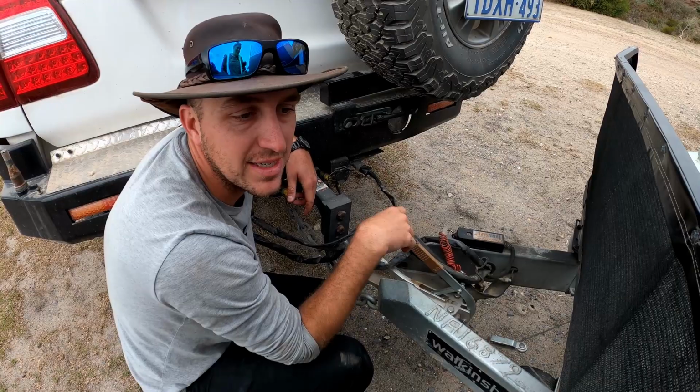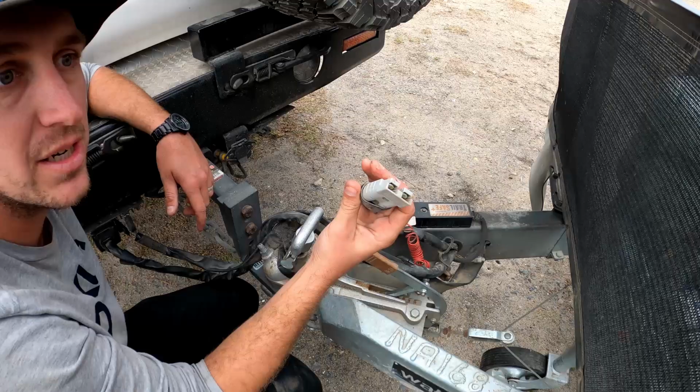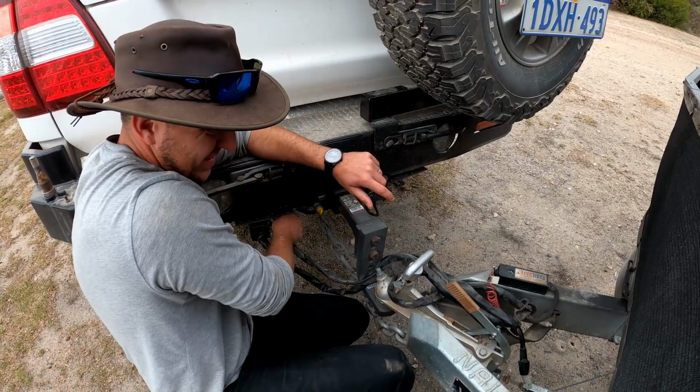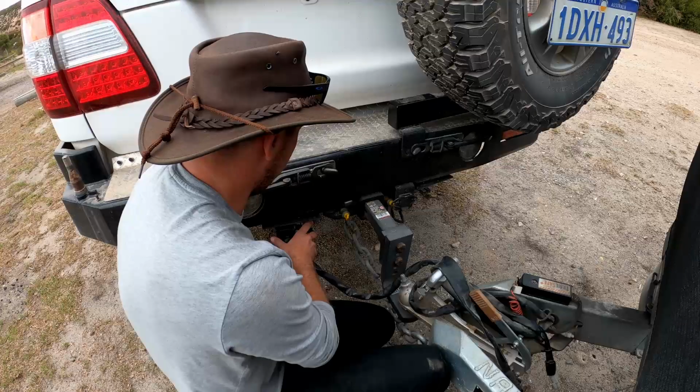Anderson plug will charge the house batteries of the van while we're driving, from the alternator. And this one, the monkey's away. This one here is our Safety Dave reversing camera, which I think is brilliant. I don't know how you could ever have a big van like this without having one of them.